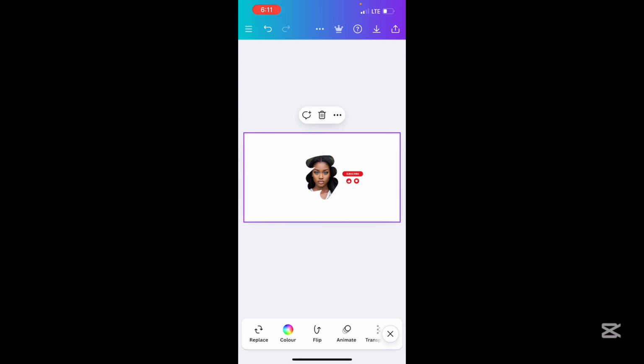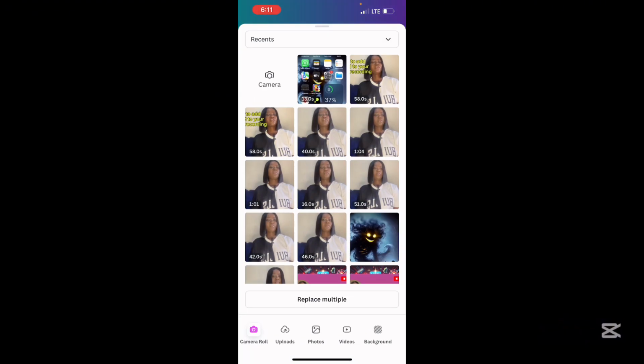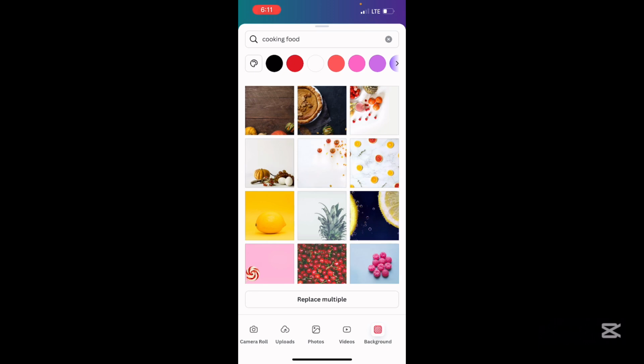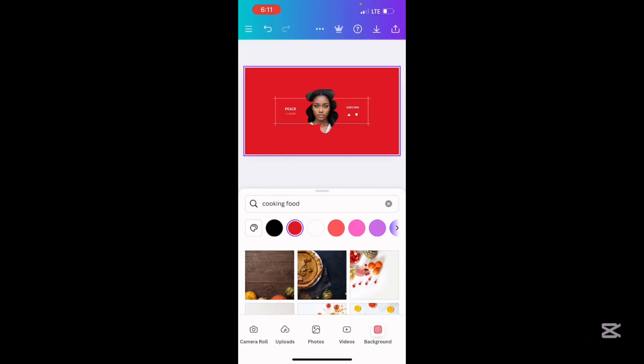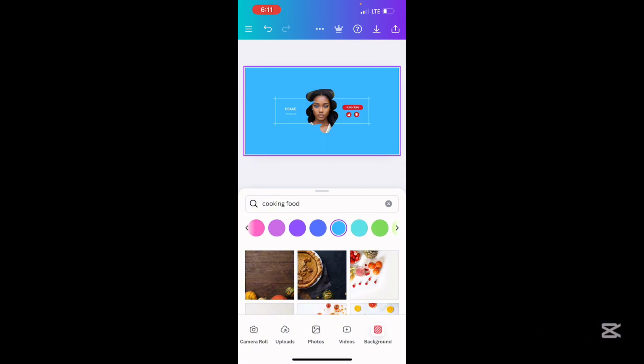Or we can use ordinary background. This is beautiful though. Whatever you want, you just type it up. You can just change the color. You can change it to any color. This one is also nice.